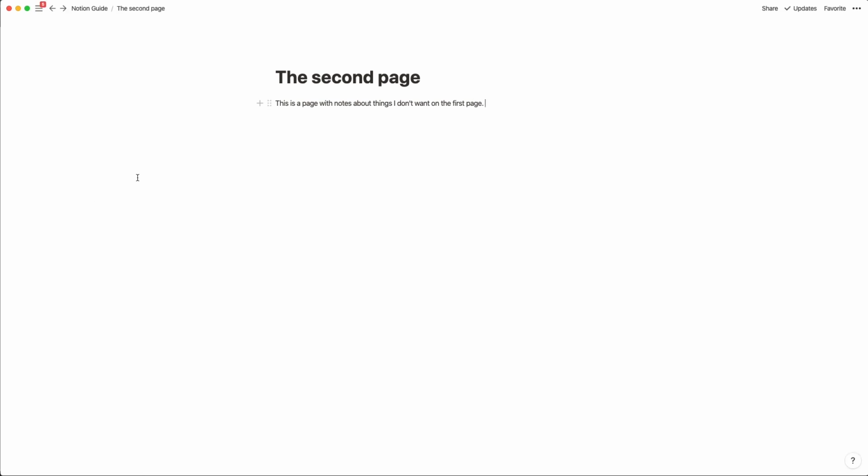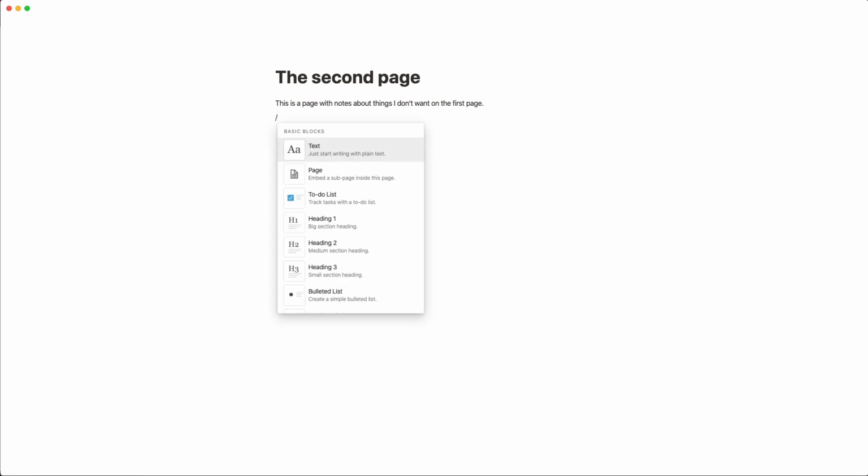Now, you may have noticed me use a / command when creating this page. So let me show you a little bit more about that. In Notion, if you type /, it gives you access to what are called blocks. Blocks is how Notion is built. Everything you look at in Notion is a block. This text right here is a block. On the previous page, the other text that we would move around are blocks, and there's many different types.